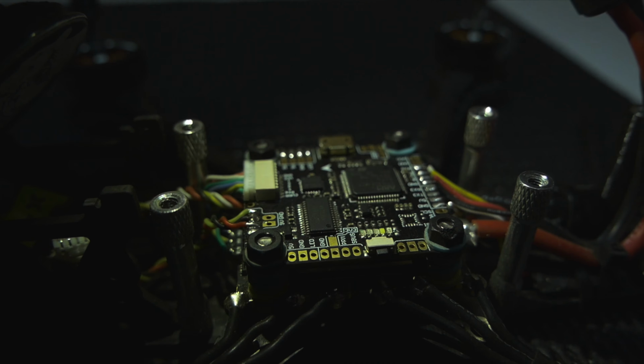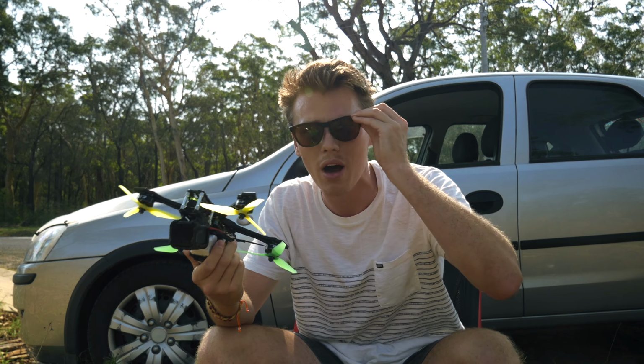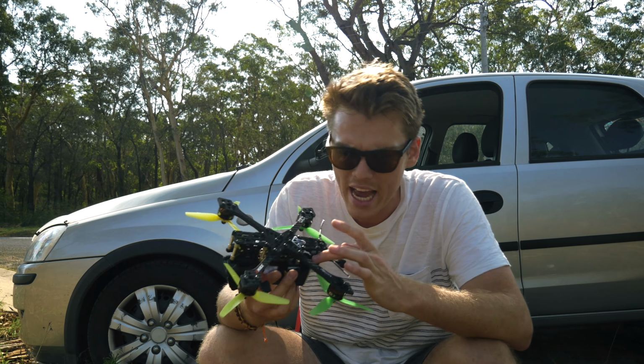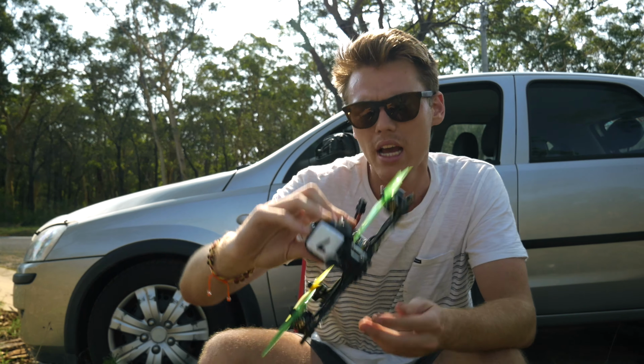Flight control, we've got a Mamba, what the hell's it called? The super cheap one. I think it's the Mamba F405, but it does the job and I can't complain. Receiver, TBS Crossfire. We got a cap in the back. We got an Immortal T situation happening down the bottom.